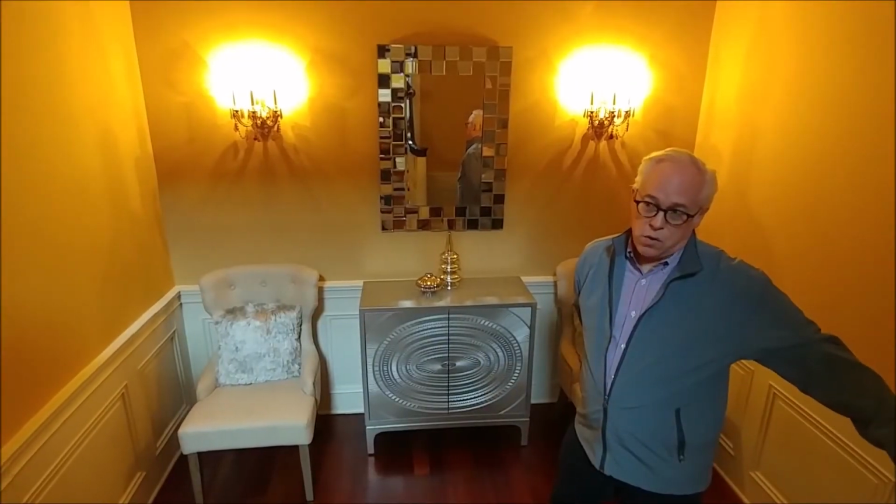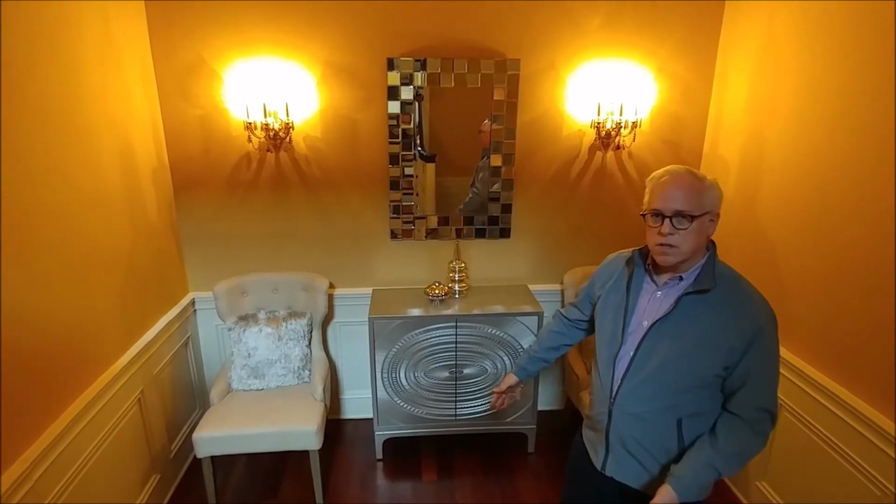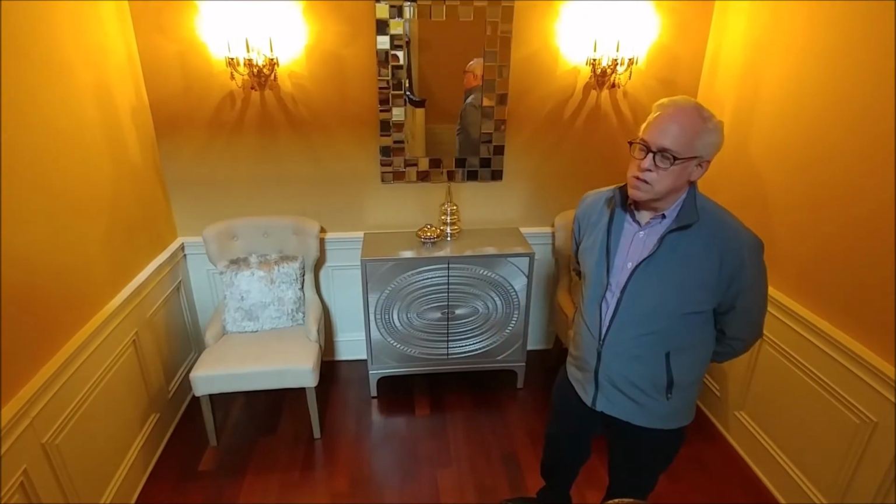This is on the second floor here. So the rest of the unit that we've seen is on the third floor. This allows you to have a really private entrance into your own space. And then as you come up the staircase here, enter into the grand space of the ballroom.